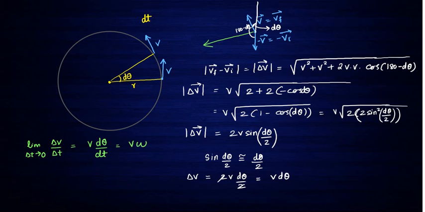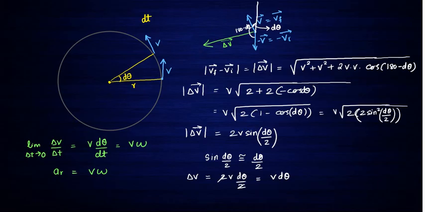So basically what are we saying? We are saying that the change in velocity whose direction is pointing towards the center, divided by change in time, that means the acceleration that is directed towards the center in the limit that delta t tends to 0, happens to be the instantaneous radial acceleration. So this happens to be a_R. So a_R is coming out to be equal to v omega as far as magnitude is concerned, and as far as direction is concerned, it is directed towards the center as is shown in this vector diagram over here. So a_R is nothing but v omega.